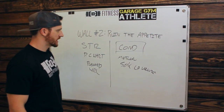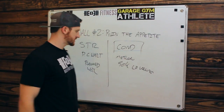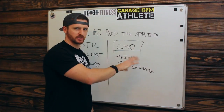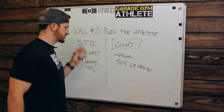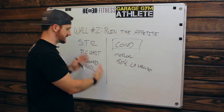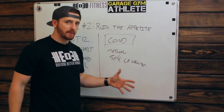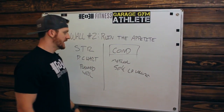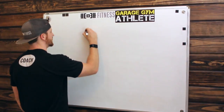You're planning this awesome strength, but it does not coincide with your conditioning at all. There's no thought to it. It's just like, oh, this is really awesome strength and we'll just tack this on the end somewhere. Don't worry about it. I'm sure it'll all work out in the end. Again, if you have a smart coach, it can be effective and it's a more long-term approach. I like it because this is lower volume. But really, guys, it's not the most effective. It's not the most optimal. You're not going to see the biggest gains by doing this method. You're going to ruin your appetite. You're not going to see the amount of performance gains you wanted here, or worse, you're not going to see it here.